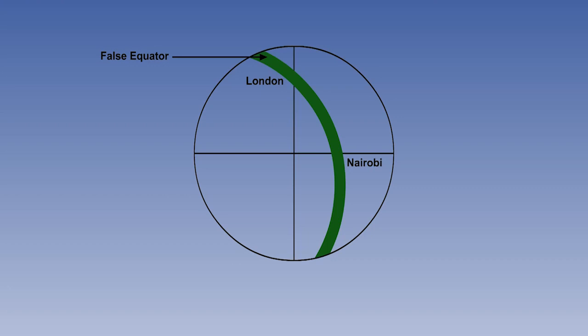This gives a strip of constant scale which is effectively 1,000 nautical miles wide and of a length which can include the whole of the earth's circumference. The great circle is a straight line and any other great circle within the cover of the map is, for all practical purposes, also a straight line.